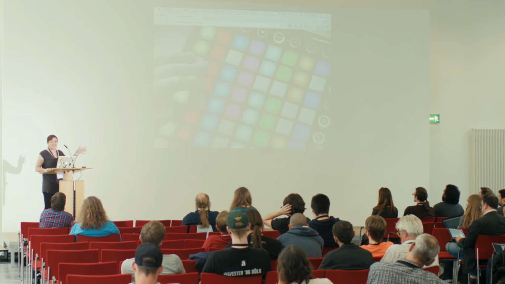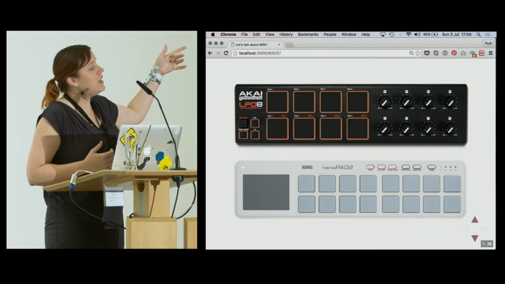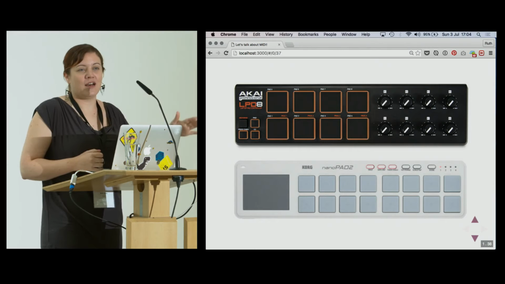That's cool. There are other controllers, because you can get more affordable ones. I did actually look this up in euros. This is 40 euros to buy, which I think is very affordable. Both of these are. The top one's the Akai LPD8, which I showed you the video of earlier. It's just 8 drum pads, 8 dials. It's just cheap, easy hardware. The second one is a Korg nanoPAD2, also quite popular. It's 16 drum pads and a little mouse thing at the end, a touch-sensitive little pad.